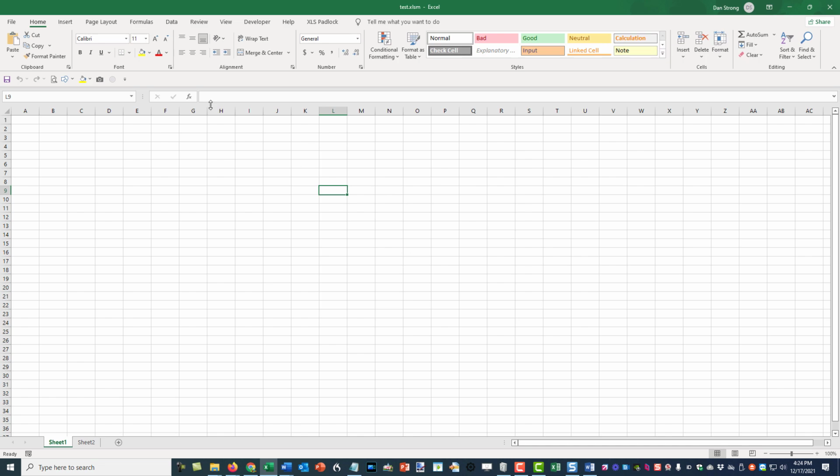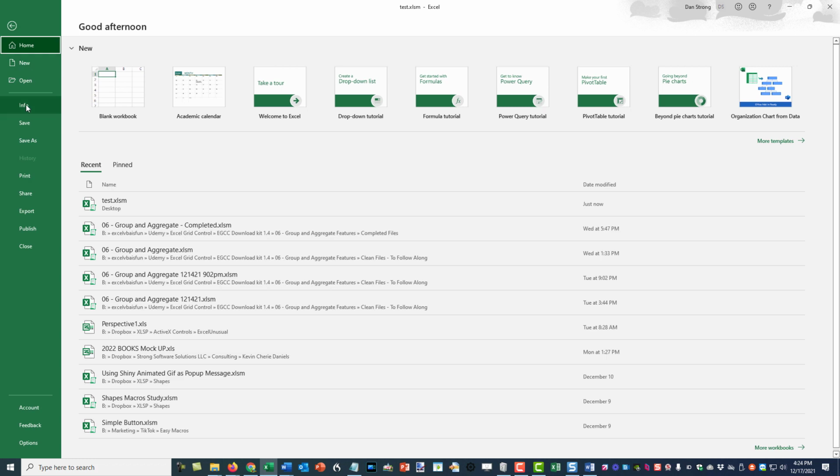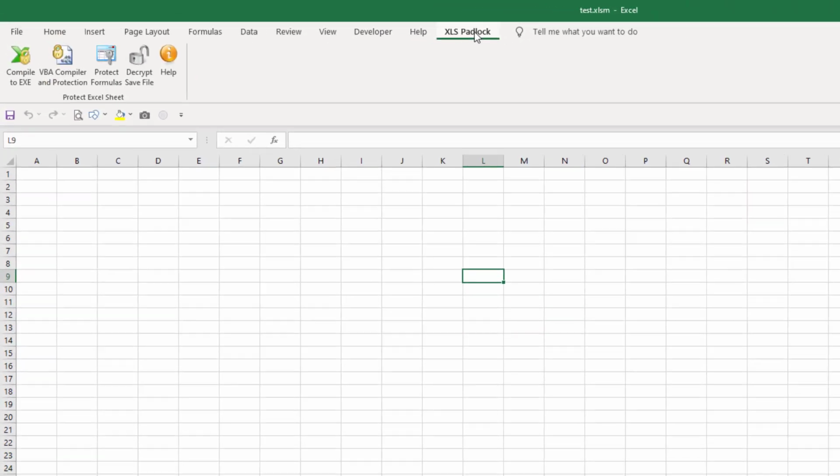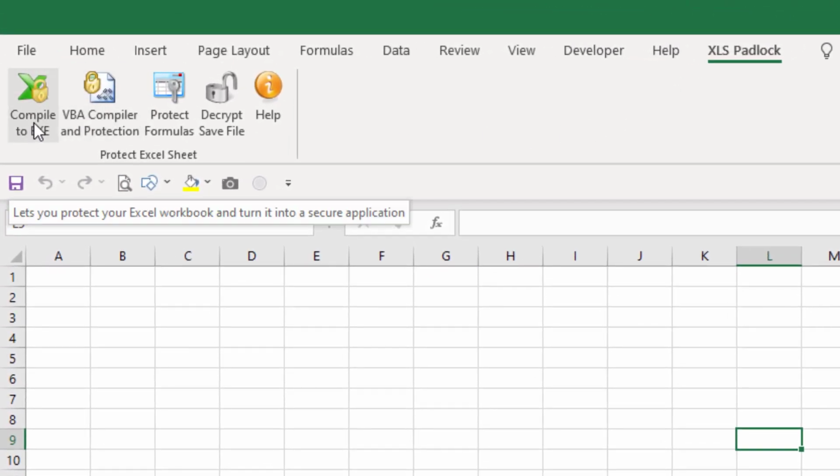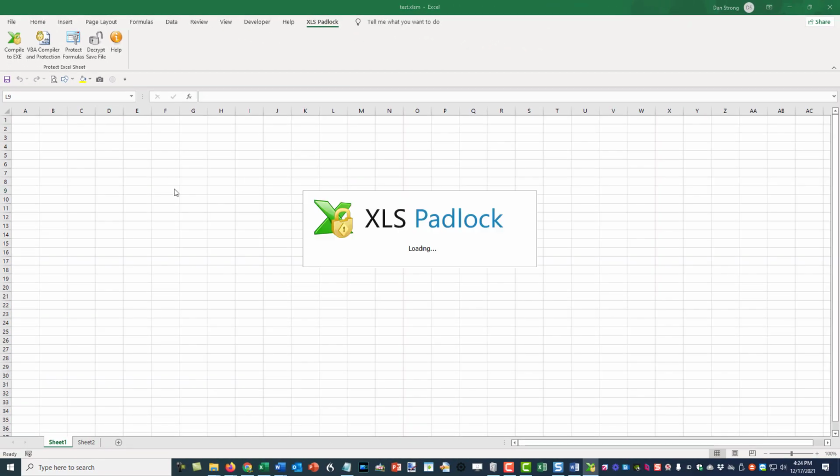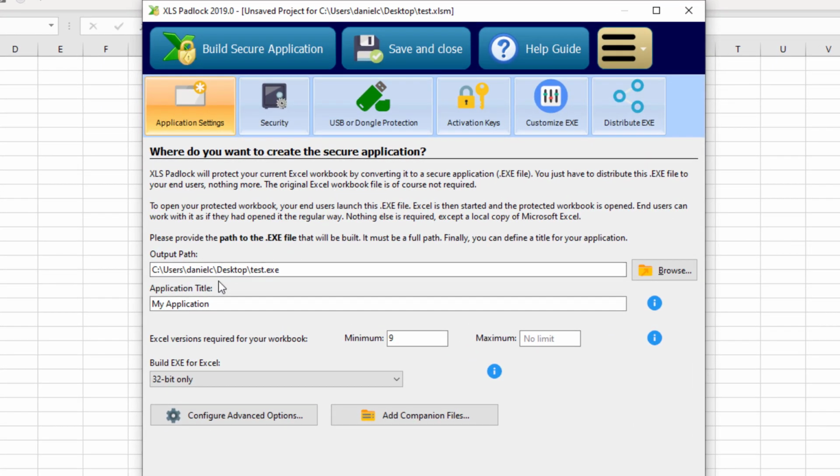Now what I want to show you is some magic powers that you can have whenever you have XLSPadlock. So let me go ahead and go to File, Save, and I'm going to go to XLSPadlock, which is a compiling application that allows you to create Windows executables or exe files, actual applications that protect your Excel data, and it has a lot of other features as well. But one of them is the ability to hide that loading screen and have your own splash screen for your application. So I'm going to make a very basic one. It's going to be called test.exe because my workbook is called test.xlsm. I'm going to leave all this stuff alone.